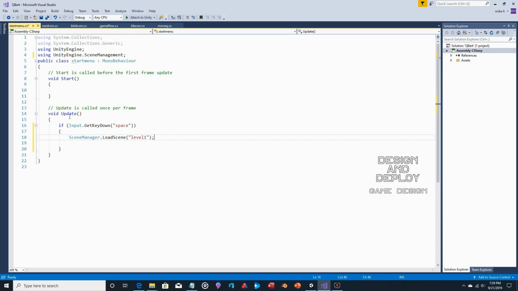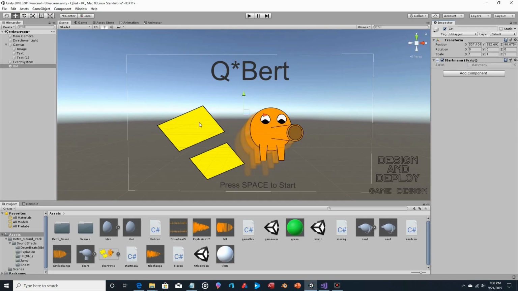So again, we are doing this in the update section because we want this to be checked with every frame. Input.GetKeyDown, parenthesis, in quotes, the key that you're looking for, and then the squiggly brackets, and then what's being done. We're going to load level 1. Now let's test that, and then we'll do one more thing, at least for this scene.